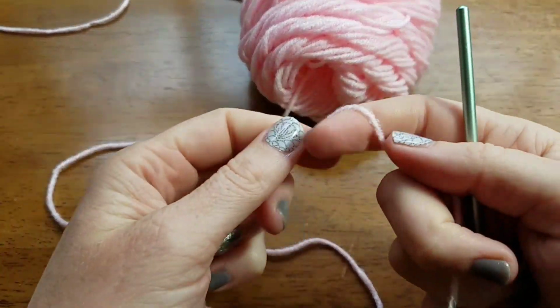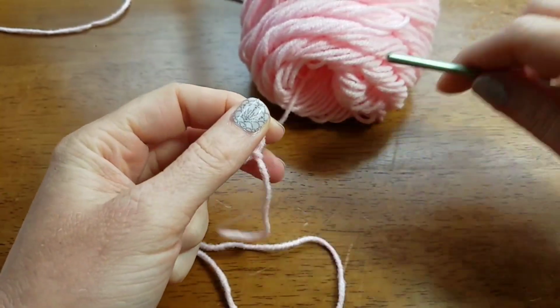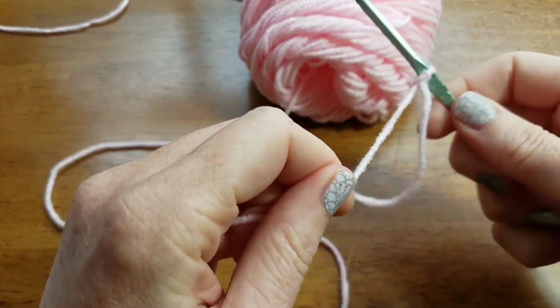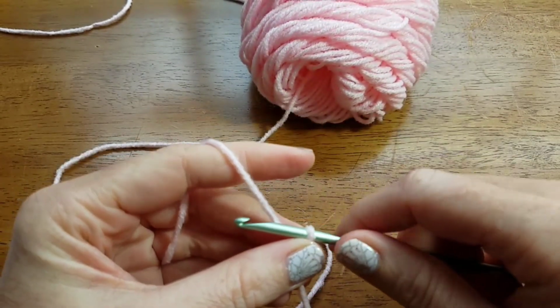All right, let's begin. You're going to go ahead and make your slip knot, and then go ahead and chain 6.